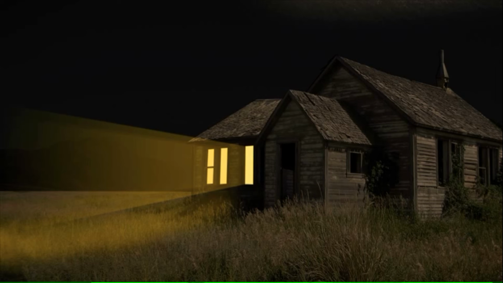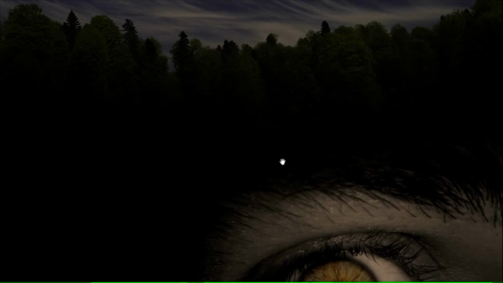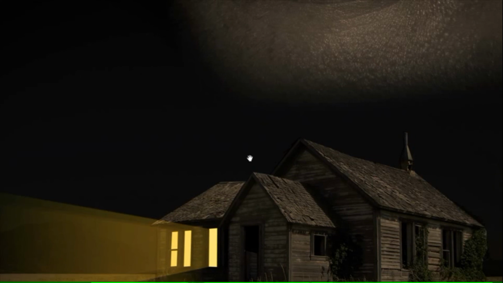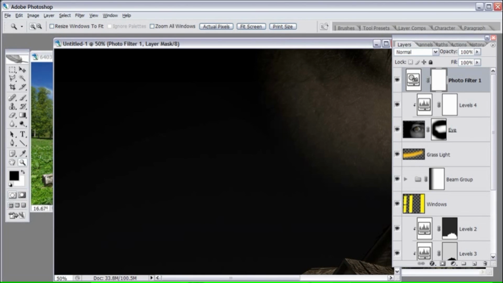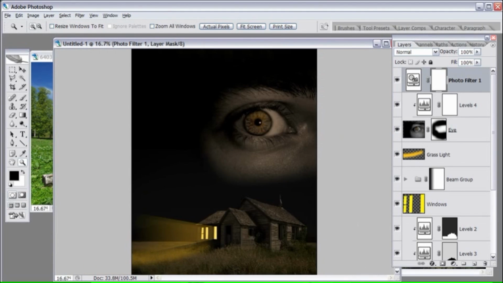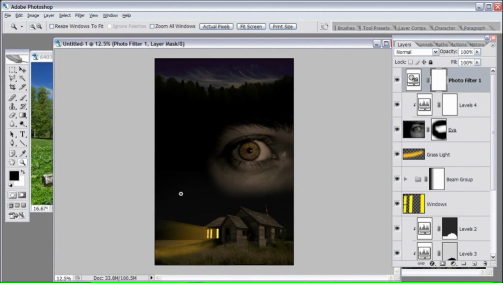It looks like we almost have a moon shining over on this side of the house or something like that, which is okay. I could make the house darker if I wanted to, but I think we pretty much get the point here on what's going on. And we have the eye, and then we have the sky here in the back. So let's just continue the project. If you'd like to continue, what I'm going to do is start adding the text onto the movie poster.